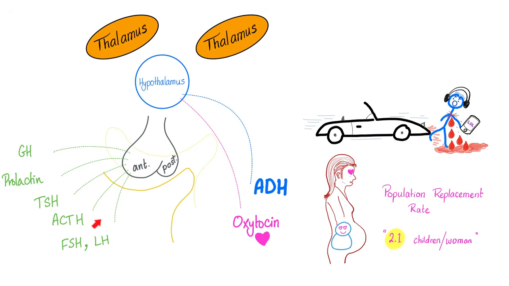Remember, you have the anterior pituitary and the posterior pituitary. Most of the hormones come from the anterior pituitary, with two famous exceptions that come straight from the hypothalamus. The hypothalamus will give them to the posterior pituitary, and the posterior pituitary will give them to the blood. These two are ADH and oxytocin: antidiuretic hormone and oxytocin. The blood pressure hormone, the love and bonding hormone.